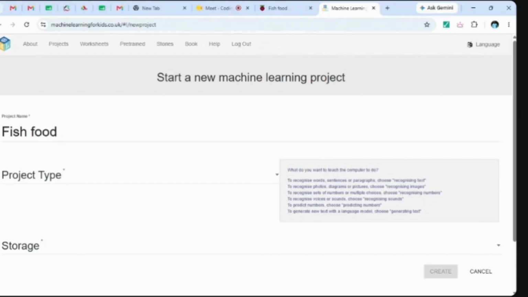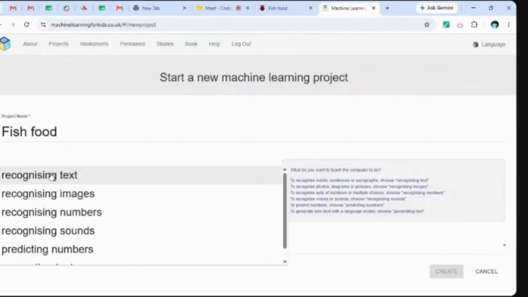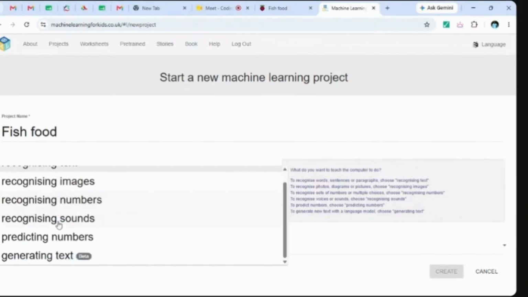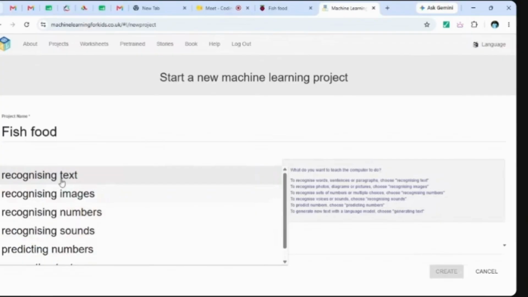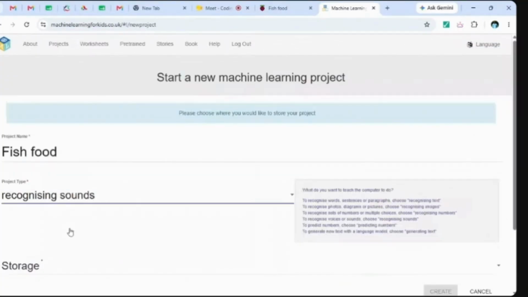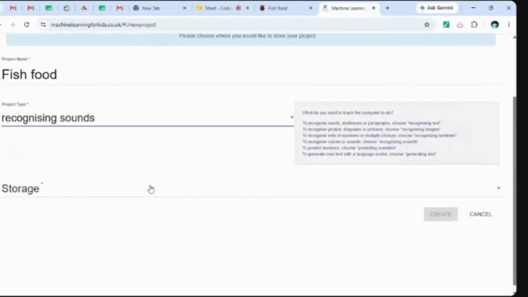It can recognize numbers. It can recognize sound. It can do prediction, and it can also generate text. So when you click here, all these options come. So today we want to recognize sound. Hope we are together. So we click, our machine will recognize sound.